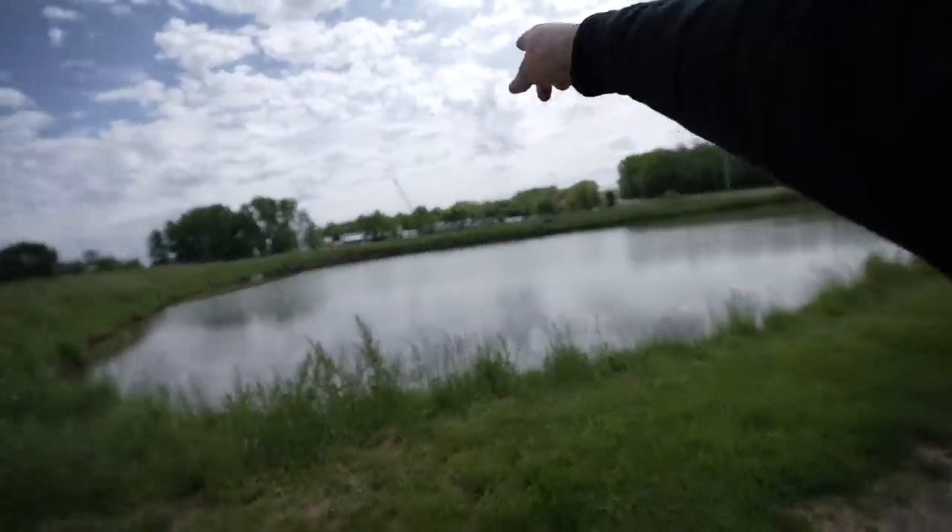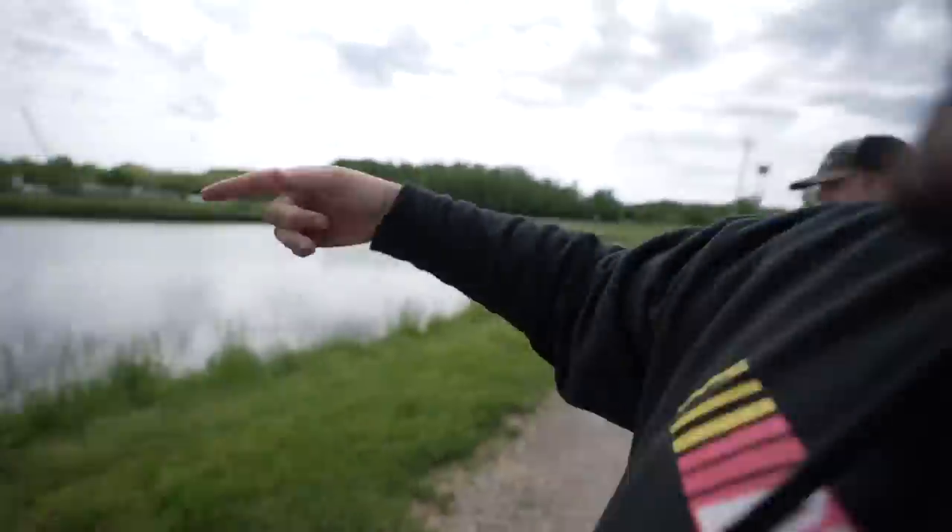You guys saw a few videos — there's one with the island in it, where we shot some ducks and there are pit blinds. We're going to that property and we're going to turn that lake — it's like a 17-acre lake — into basically a crawfish farm. You might be asking why. Well, if you guys have been watching the channel, we started a fish hatchery. The difference is the hatchery ponds are dry, so I don't think we'll be able to use them until next year. We've got a 17-acre lake that's perfect — only about three to four feet deep, filled with mud and silt, with some chunk concrete. The only thing it's good for is killing some ducks and raising crawfish.